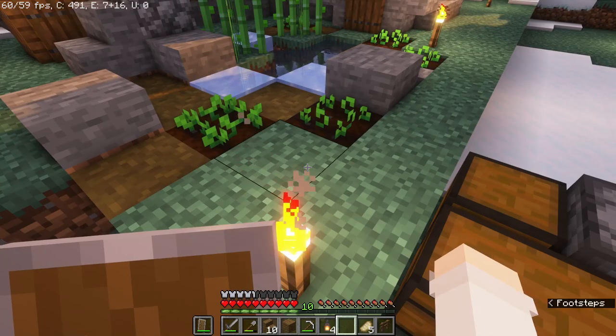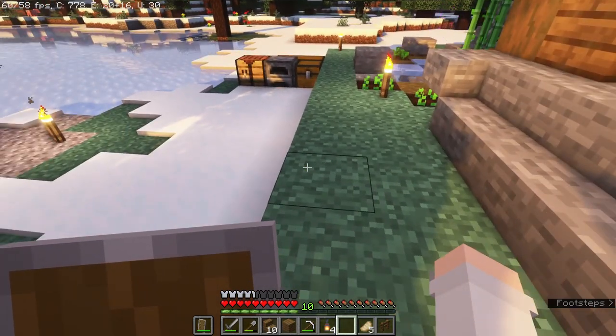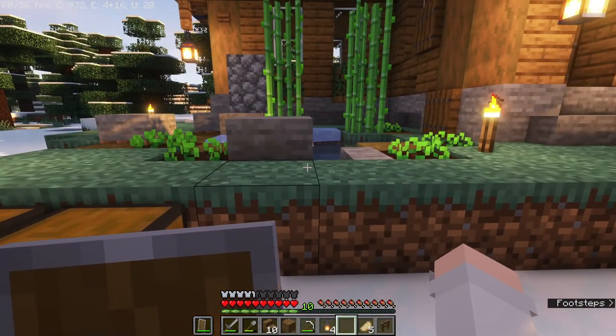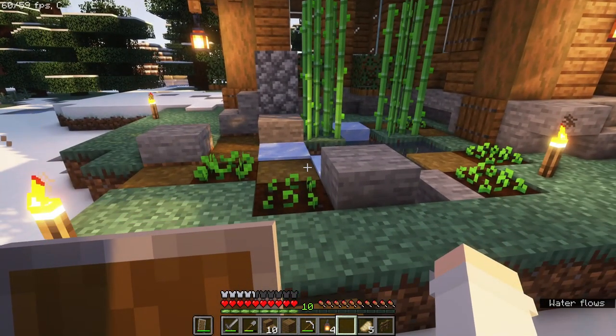I hear an Enderman. I'm trying to talk about my home. Oh, please don't. Okay, let me try and quickly do this, because I've been recording for quite some time now. So, before we die from an Enderman, yes, this is our cute little pond here.